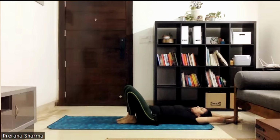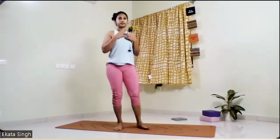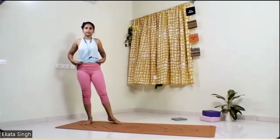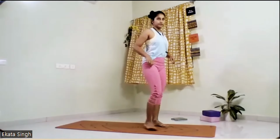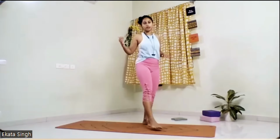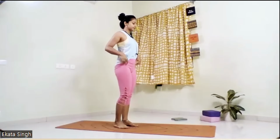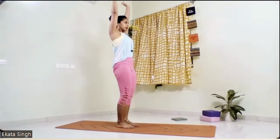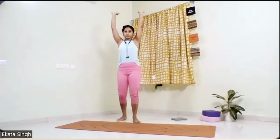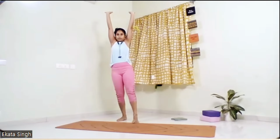That's it. Very nice. Relax yourself. Breathe. Good. We have one last exercise that we are going to do on the arms. And then we are free to try out our peak pose. This is very simple. All you have to do is stomach in, tailbone tucked in. Stretch the arms up towards the ceiling, okay? You're facing your palms up. Push your shoulders up towards your ears.